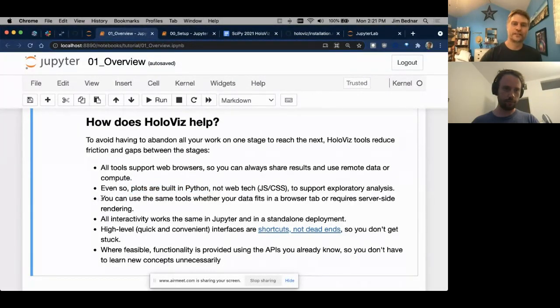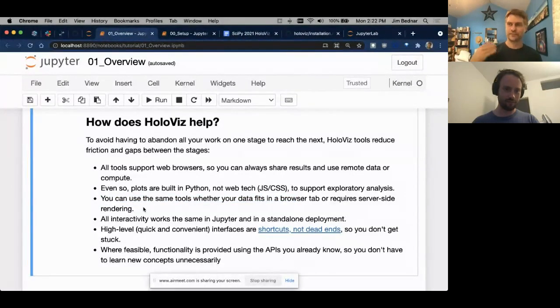And we want them to write essentially the same code, regardless of whether they're doing a little bit of data that fits directly in the limited memory of a browser tab, or arbitrarily large data that requires a remote cluster, remote supercomputer. Should be the same tools, so that you don't have to make that decision before you start. Because if you start with 1 week's worth of data, what happens a year from now? You've got a year's worth of data. Now it no longer works with that tool. You have to redo everything.